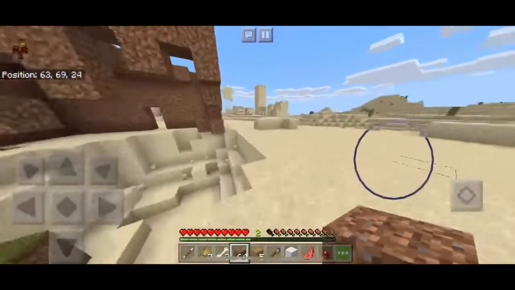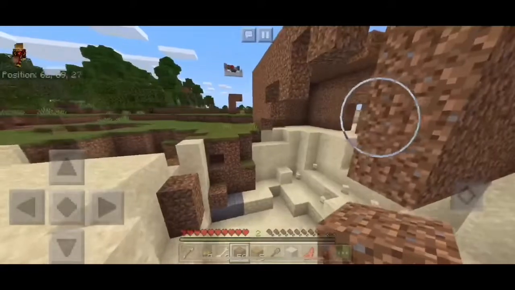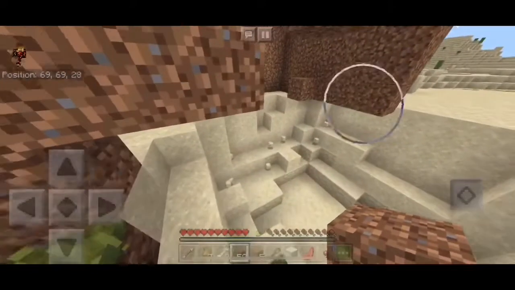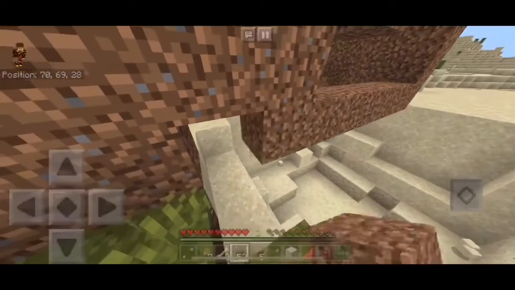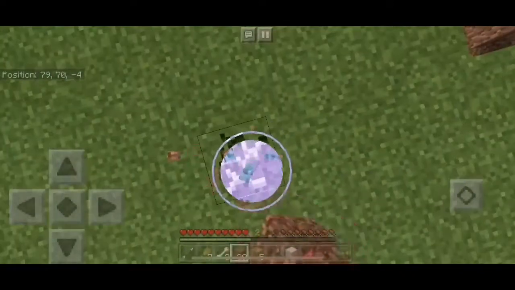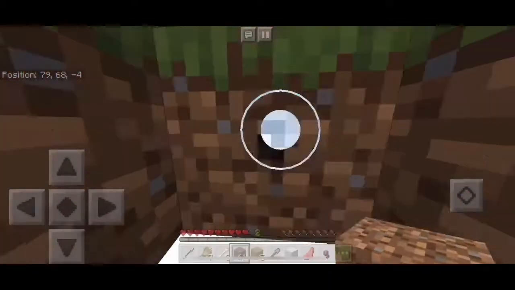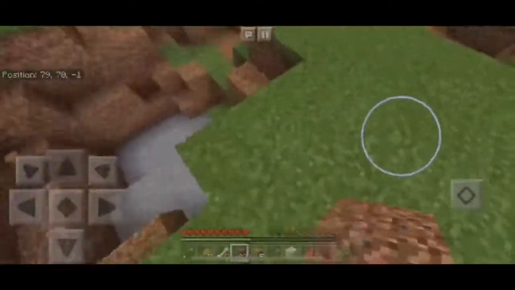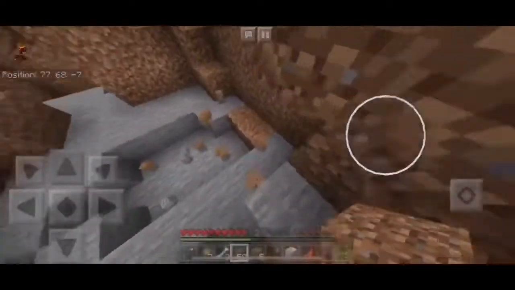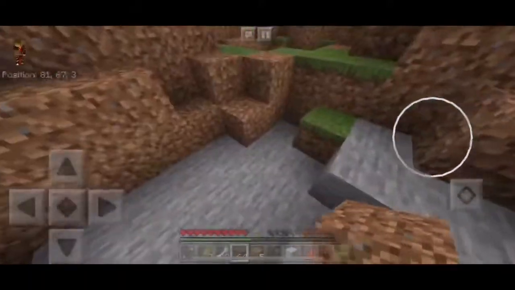I don't know how many times I'm gonna refix this house. I should have not done dirt. Actually, it's good I did dirt because it's an easy source to get, especially in this little series. And maybe a TNT will spawn right about now. No, no, no, no. Are you kidding me right now? No, no, no. That was so close. That was so bad. That was horrible. All right, anyways.